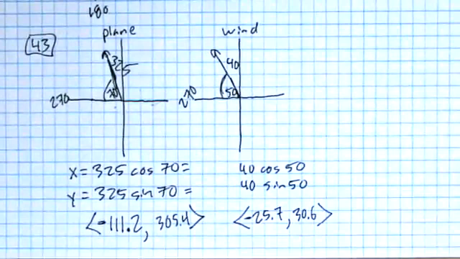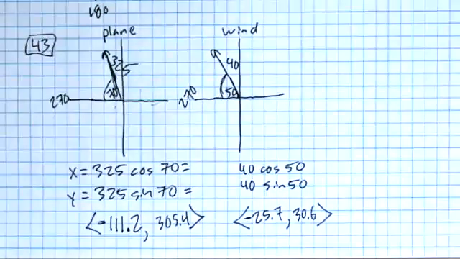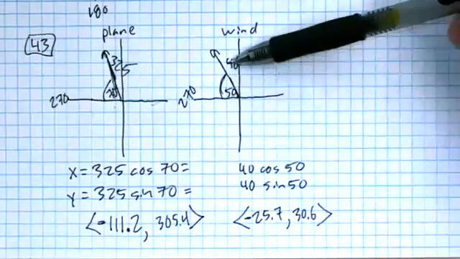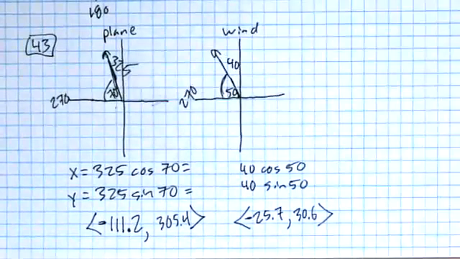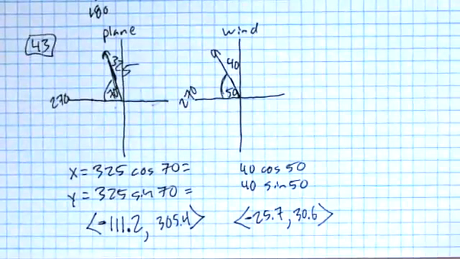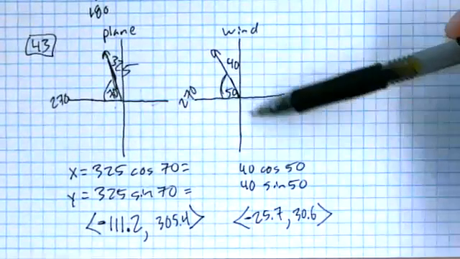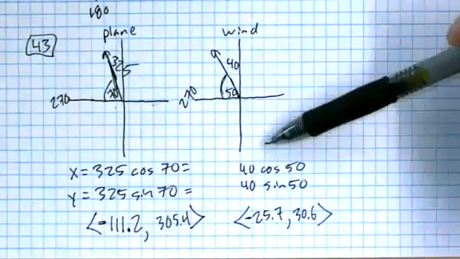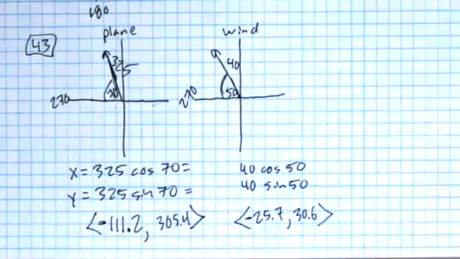It's kind of like the plane is on a map and the map is actually moving, right? So the map's moving this direction, the plane's also moving this direction. Those two things are going to kind of come together and actually make the plane move faster. Would you agree that the plane's going to move faster if the wind is blowing in roughly the same direction that it's traveling? So I think we're going to add to it. If it was facing the other way, we would still add. It's just the signs would end up canceling it out and slowing it down.